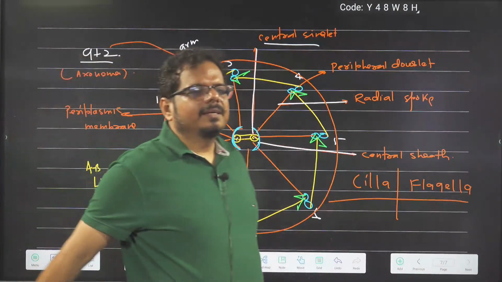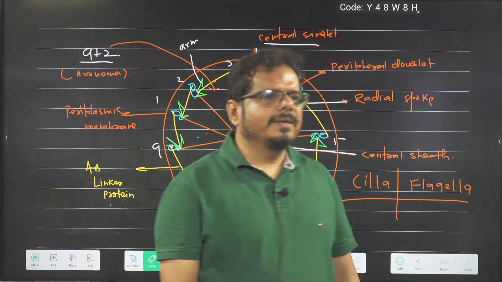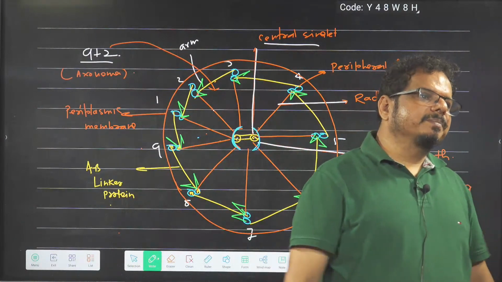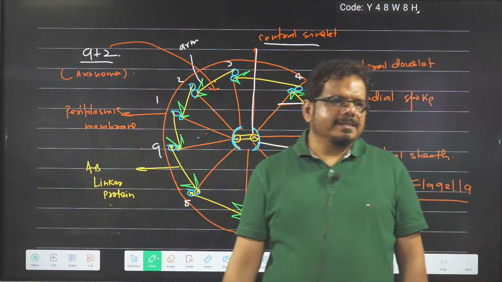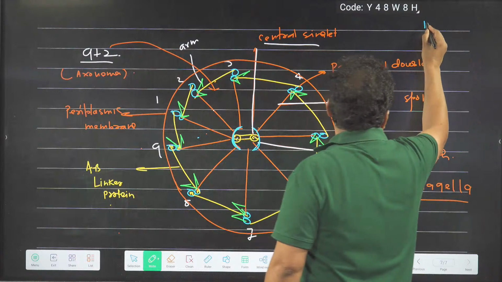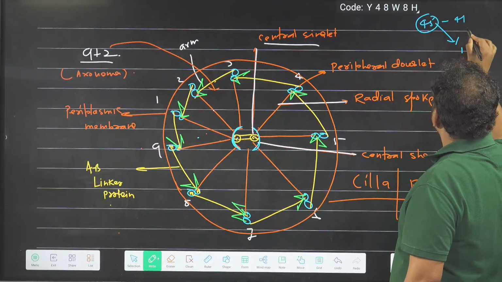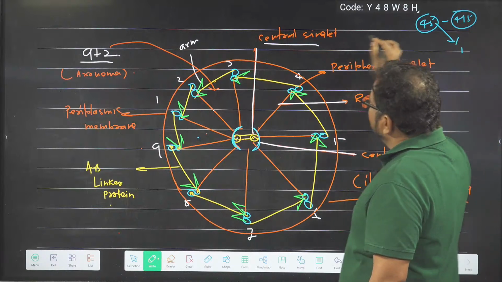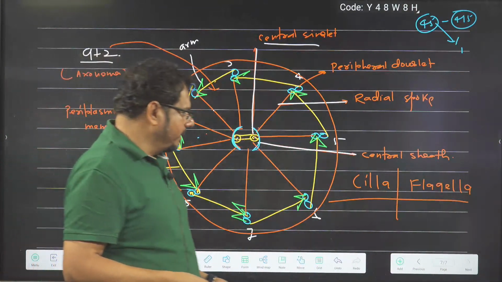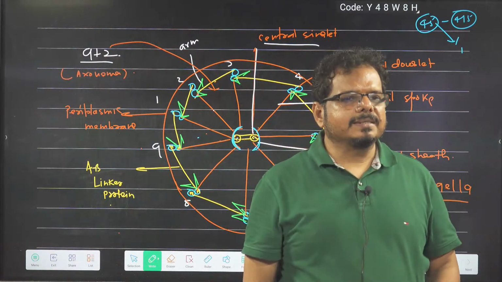Up to here it will come in the exam. In the next week we will finish this big chapter, and at least 3-4 questions will come from here in NEET. Out of 45 in botany, you are in a position to make it minus 4 or minus 5. If you know that much, you are able to handle the questions in the exam. Don't worry about it. When you see the question bank, you will find confidence.